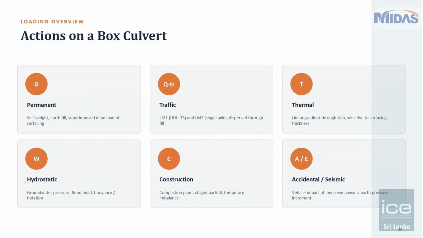Then you have a traffic load. We'll look into the different moving load models suggested by the Eurocodes. So we also have a thermal loading on the slab or the top slab of the box culvert. In case you have a water table above your base slab level or bottom of the base slab level, then you must also consider your uplift. So not just during the service stage, but during the design life, if there is a possibility of the water table rising above the bottom of the slab level, we must again account for uplift forces.